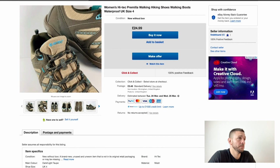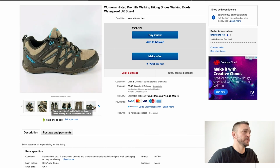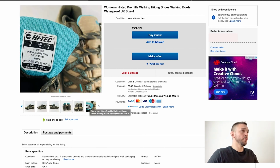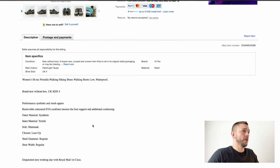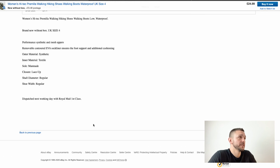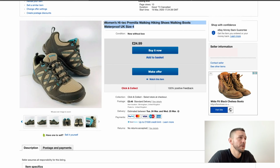So here is the actual listing, my listing that went live on the 16th of March. You can see I've got the pictures here that I took. Nice insightful pictures, good clear shots showing the buyer all details. Again, make sure you always show the size. Even though you're saying it's a size 4, show them it's a size 4. Take a picture of the tongue. And this is the actual item description that I put. I did a little bit of a Google search, found the product and did a copy and paste, because that information is exactly what this shoe is. So I can use that information. So those shoes are now live. Again, there's my title, a lot of keywords in there that will help me get found in the search results.